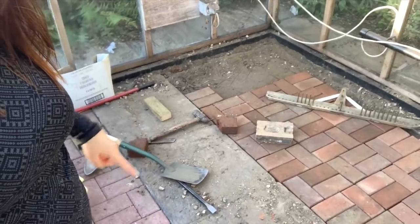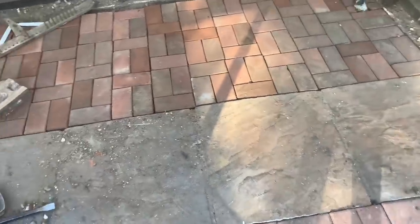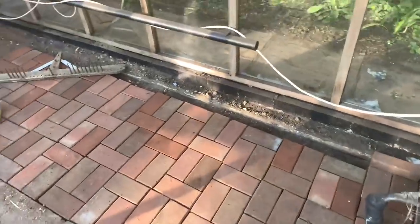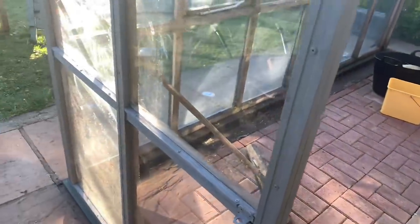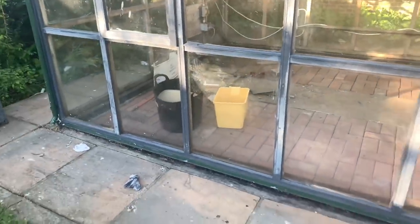It's Sunday the 5th of April, about 6 o'clock in the evening, and we've been doing the greenhouse all day — well, Lee's been doing it all day. I did about two hours of painting on the outside, carrying on with the undercoat. Lee has nearly finished the floor, just a little bit to go. We didn't have the same bricks but once there's a table there you won't even notice. It's been such a boring job and it's looking really good. All of this has been undercoated — it needs a bit of a clean on the inside. We ran out of pale grey undercoat, which is why it looks a bit funny, so we had to use a darker grey. Once we put the proper coat on it'll be fine and get covered. Hopefully we can paint this tomorrow if it doesn't rain.